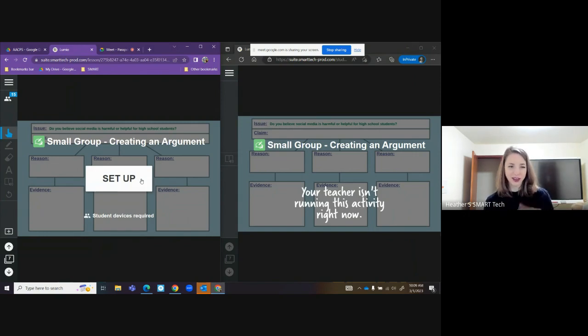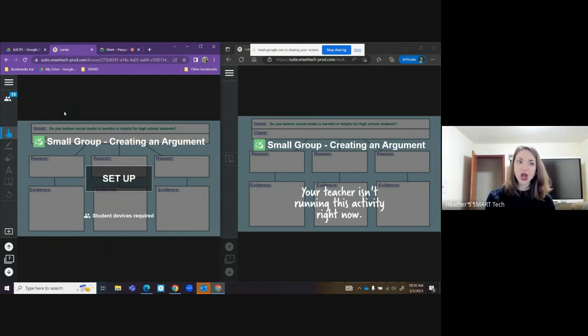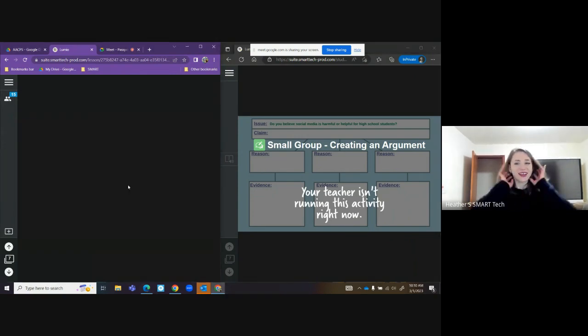Because at this time, the one quirk about these small group workspaces is that the students need to be live in the lesson for you to assign them to a group. So I see I have 15 of you in here. Hopefully that's everyone. I did see the number drop when I first came to this page, but just everybody activate your student side right now if you want to participate, okay? I'm going to click set up.